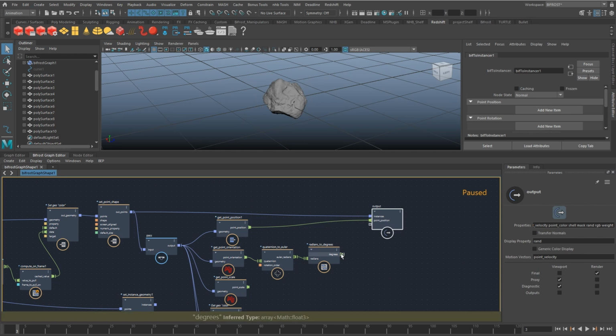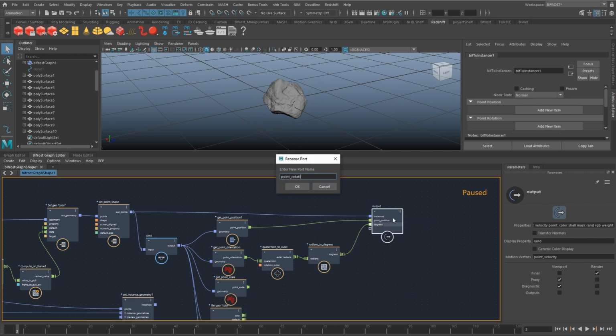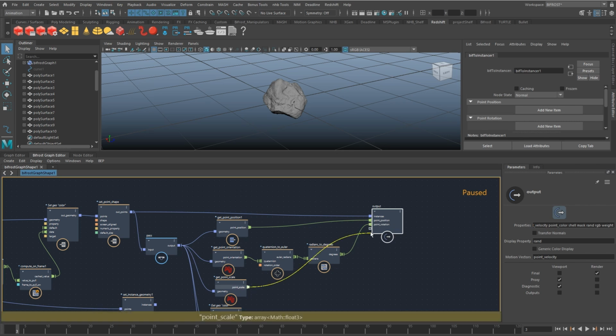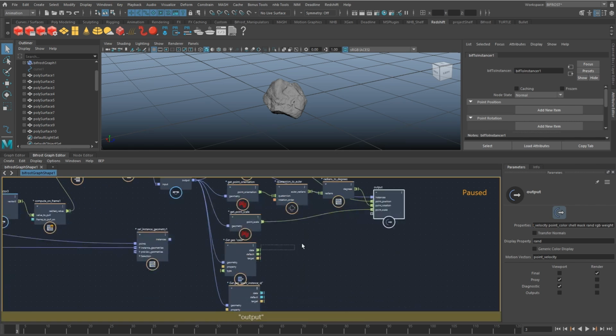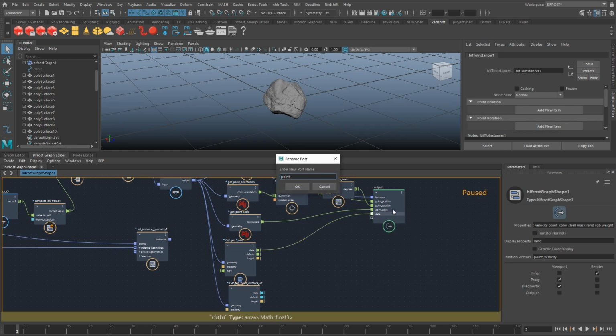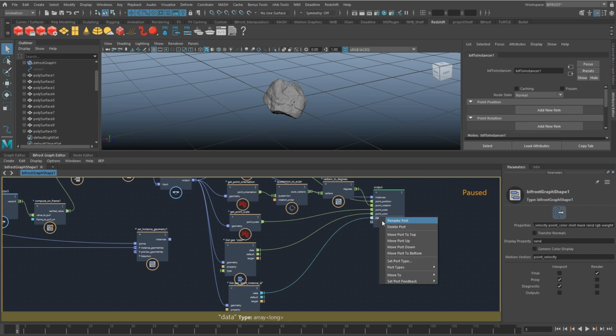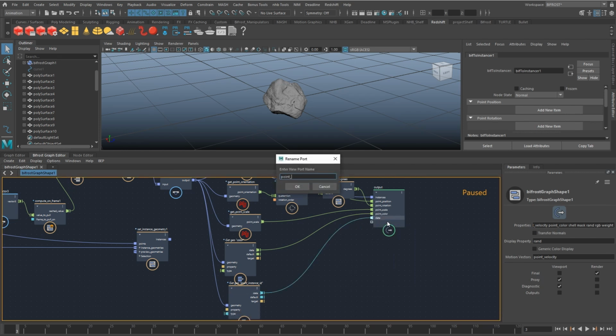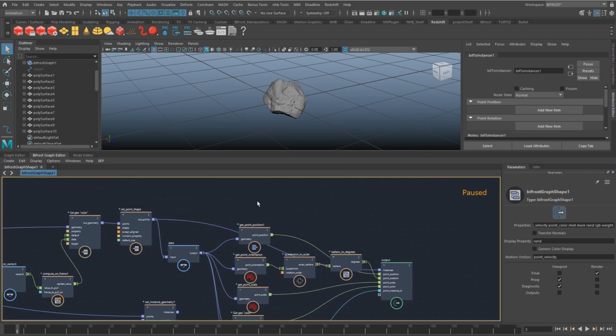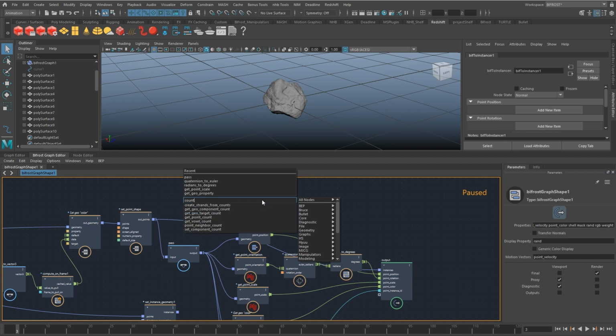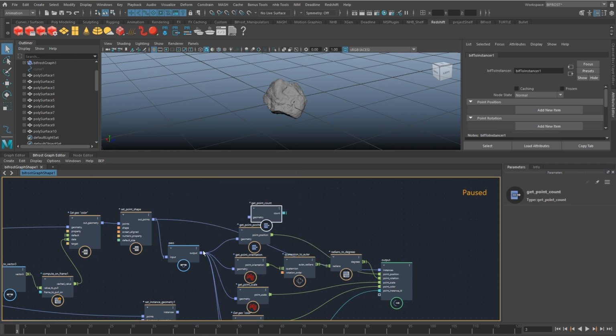So that's the position and rotation, point scale, point color, point instance ID, and we'll get the count as well, get point count.